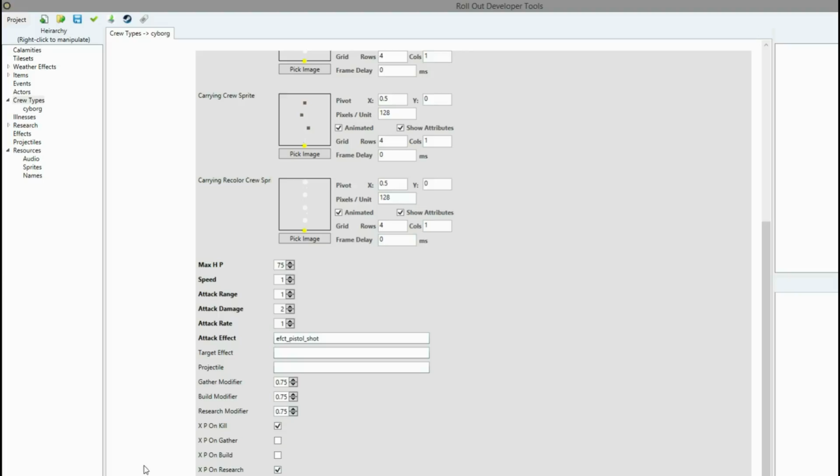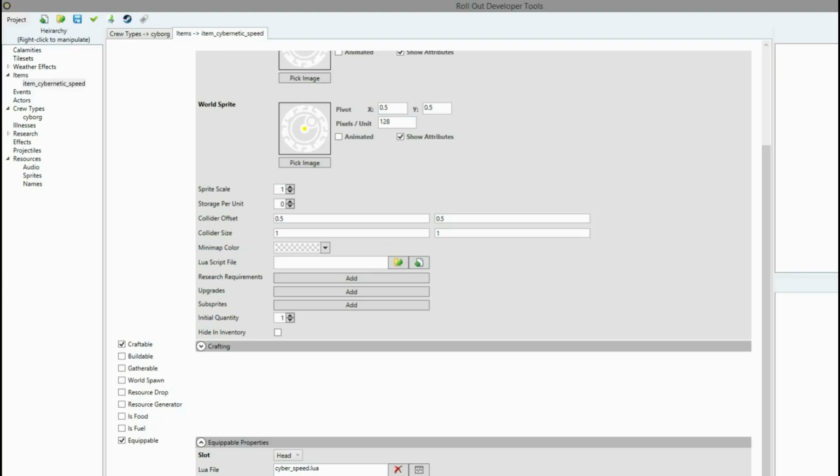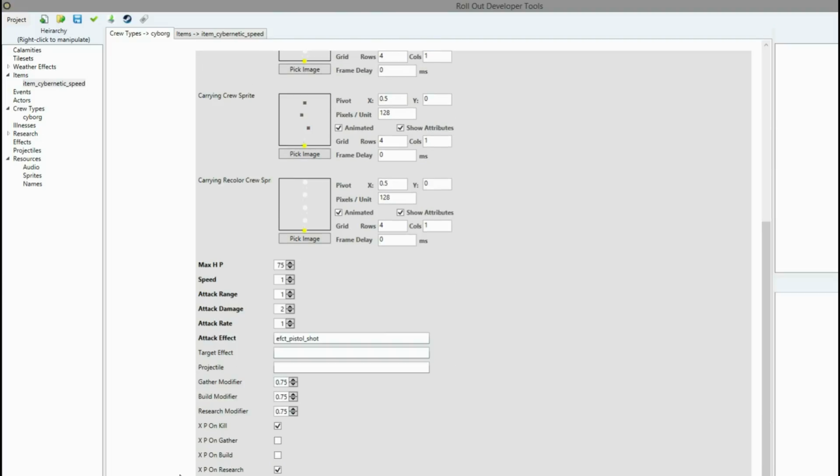And property keys, you can add special properties to these crew members. And because of this, you can actually restrict what they can do. So we've added cybernetic enabled as a property key. And if you remember from the previous tutorial, when we went equipable, there were required property keys. So I've gone ahead and added that here, which means that only crew member types with this property key can equip this item. And now our cyborgs have that property key. There are sounds down here, but we're going to cover them in a later tutorial because it gets into using the DevTools databases, and that's just not in the scope of this tutorial.